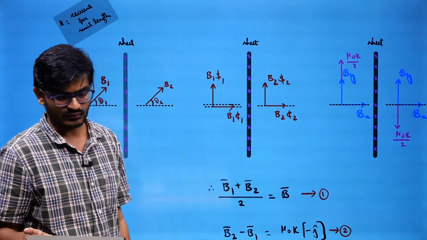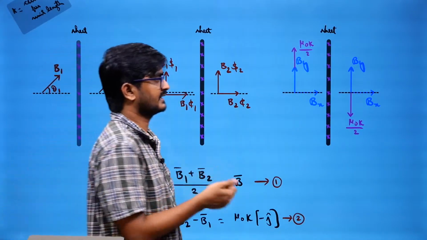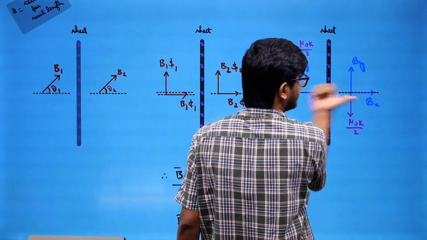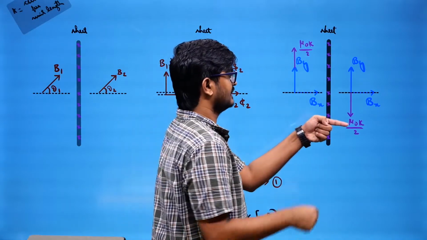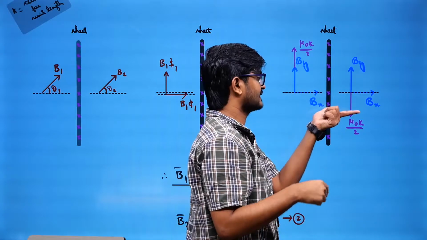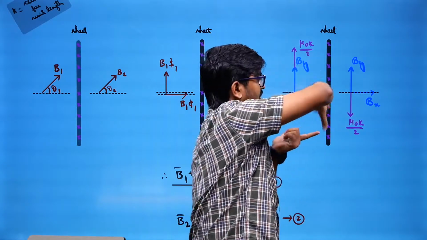Now what we need to do, we need to find pressure. Pressure means we need to find the force acting in this direction, and divide it by the area. Now this magnetic field is in this direction. This current element, if I take, will be in this direction. So L bar cross B bar is going to be along this direction.